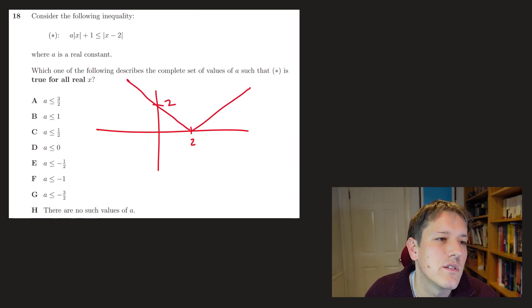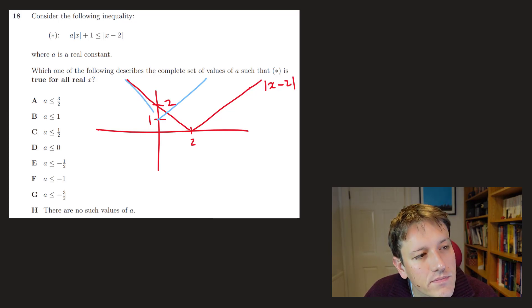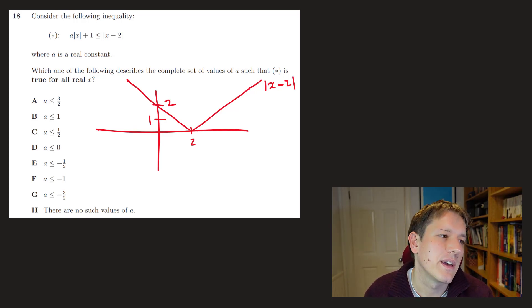So mod x minus 2 just hits the axis here at 2, and 2, and looks something like that. And a mod x plus 1, well it's going to go through 1 at 0, and now if you think about it, if a is positive here, the graph is going to then look something like this, and then we definitely can't have an inequality here for all values of x where one graph is totally below the other. So the only way we can do it is if a is negative, and again you can look at some of the answers for a clue as to the things you're meant to think about here, thinking about a being negative.